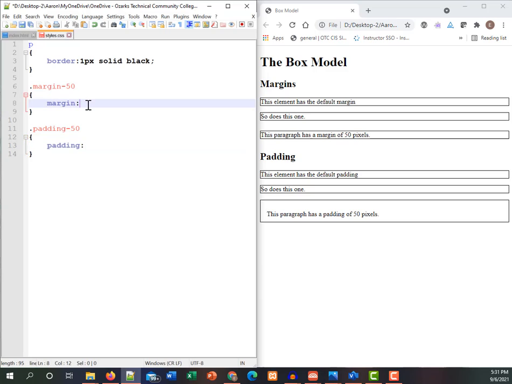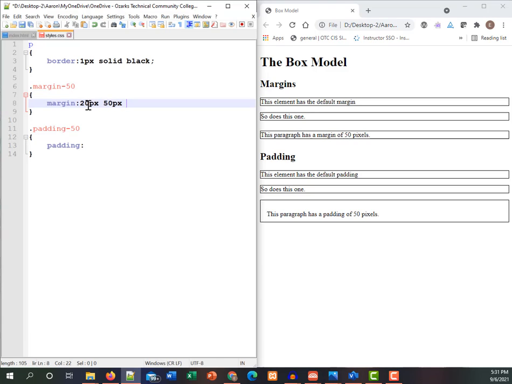So here in the margin, if I wanted to set all four sides to different values, then that's going to start with the top. So we'll say a top of 10 pixels. A paragraph has more than that to begin with, so we'll go 20 pixels. And then just space. Then the right hand side, I'm going to give it 50 pixels on the right hand side.